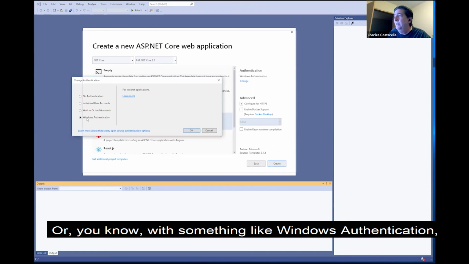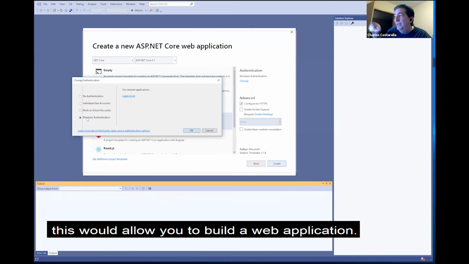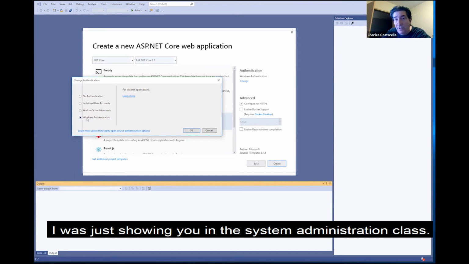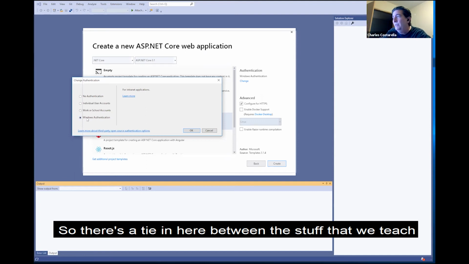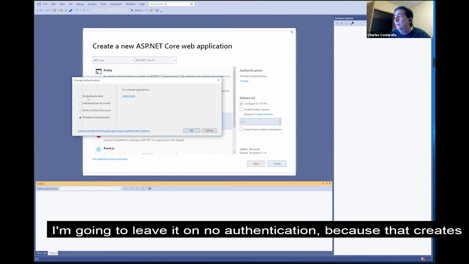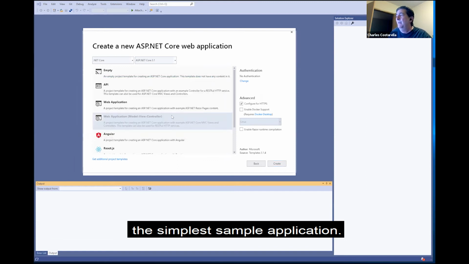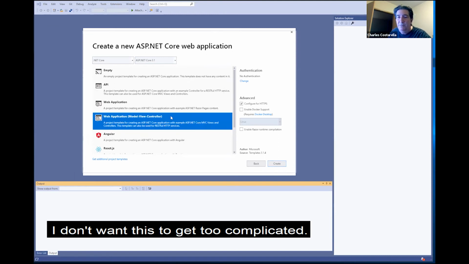Or you could go with something like Windows authentication. This would allow you to build a web application and have it piggybacking off of your Active Directory stuff, like the stuff I was just showing you in the system administration class. So there's a tie-in here between the stuff that we teach. I'm going to leave it on no authentication because that creates the simplest sample application. I don't want this to get too complicated.